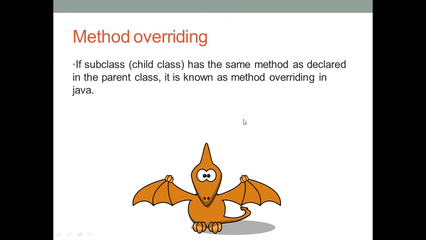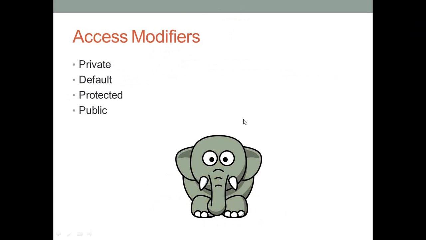Moving on to the next concept, access modifiers. Up till now you have seen we've written things like public static void main, public void greetings, public void sum. What does this public mean? Apart from public, there are three other things as well. We've seen public, there is something known as protected, something known as default, and something known as private. So what do all these mean? Let us understand this.